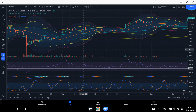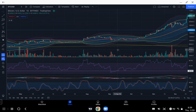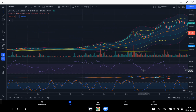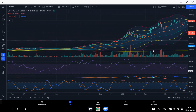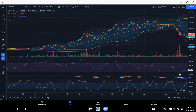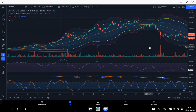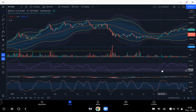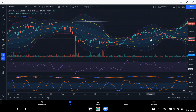Okay. So as you can see, every time down below my white line, good buying opportunity. Almost touched the white line right here. You would have bought that. That was a good buying opportunity. So you can see that went below here, right there. We went below that white line. If you would have bought there, yes, we dipped a little bit more, went below some more, but inevitably we went back all the way up to 70K.